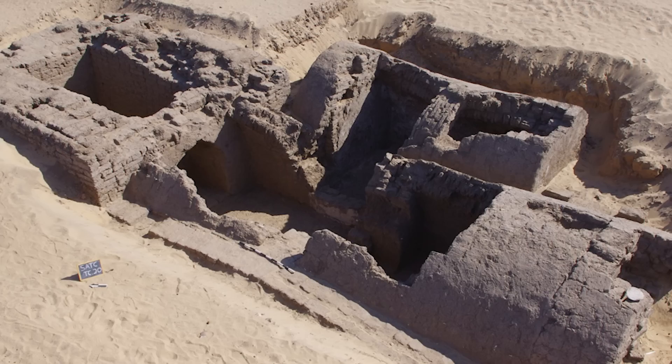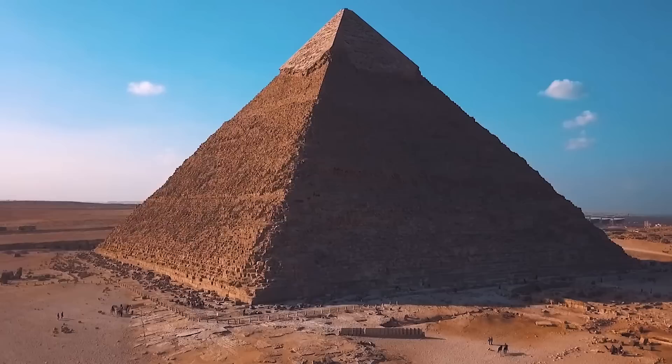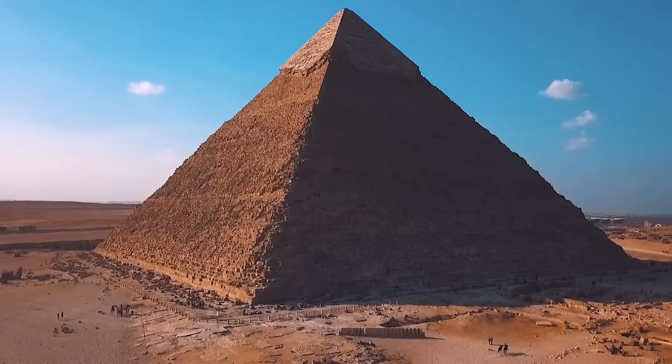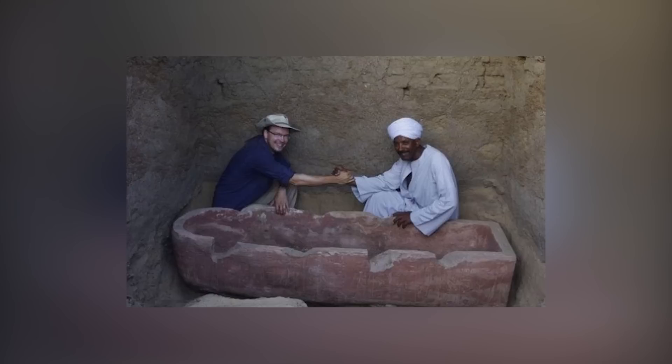Archaeologists will still be finding tombs in Egypt a hundred years from now, and probably well beyond that too. Some tombs are more interesting than others, and here's one that was discovered in Abydos in 2014. It's not much to look at from the outside, but back when it was built 3,300 years ago, none of what's currently visible at the site would have been visible. The entire tomb was once contained by a small pyramid standing approximately 23 feet tall. Nothing remains of the pyramid, which suggests that it was deliberately demolished for reasons unknown, but the burial was left undisturbed.